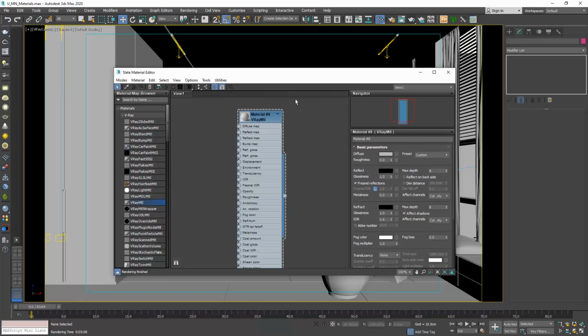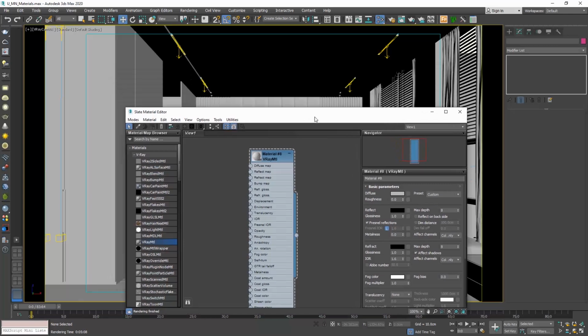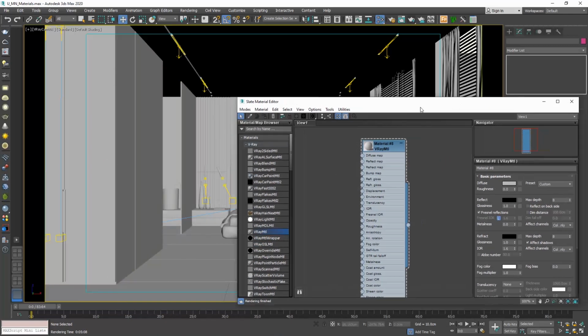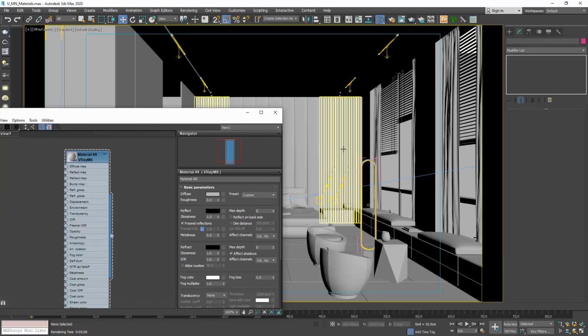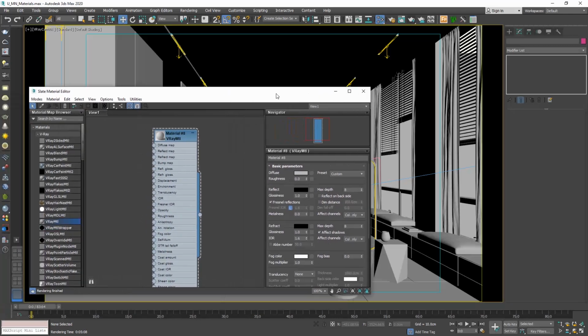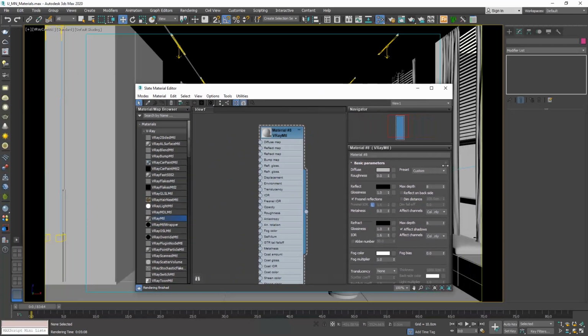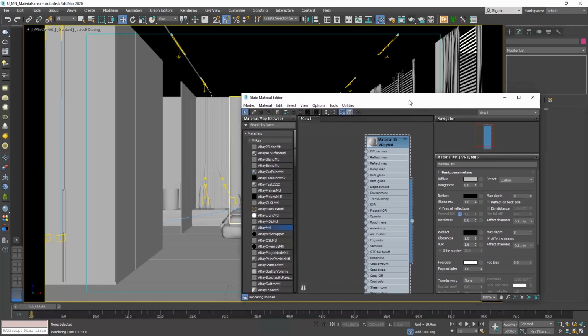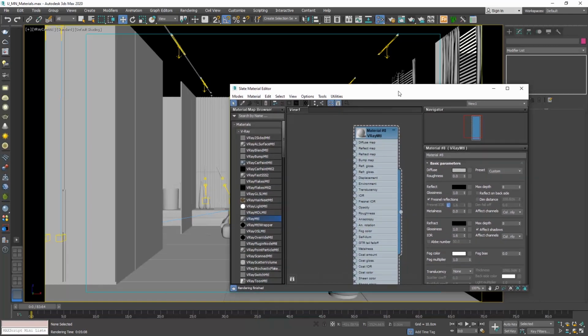Let's say that we want to create the wood finish that will go to the wardrobe, the coffee table, the cabinets, and the slats. First, let's resize the Material Editor and move it so that we can see both the Material Editor and our objects. Now, click on the circle you see on the right side of the Material node, hold it, drag and drop it on the wardrobe. We don't see any difference because the default V-Ray material is a grey color and I have already assigned a grey color to the scene, so you can't see the difference.